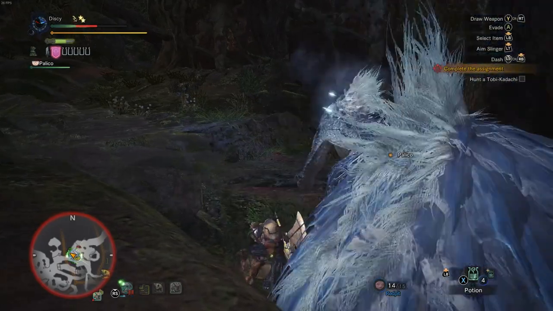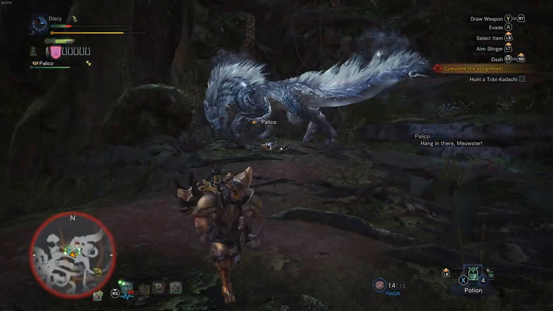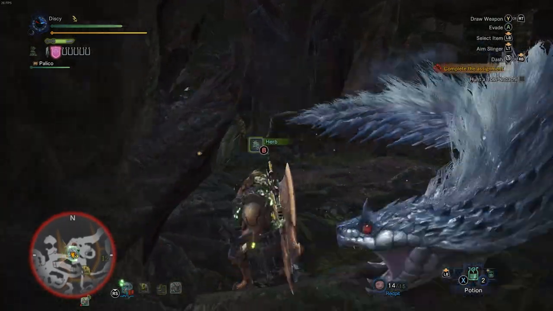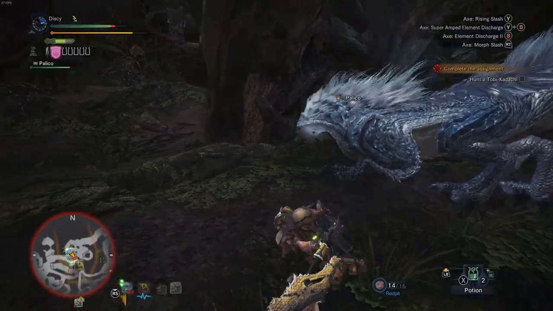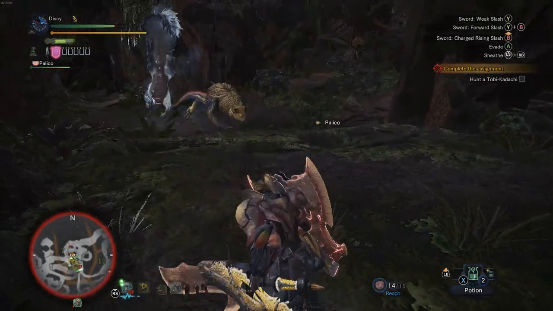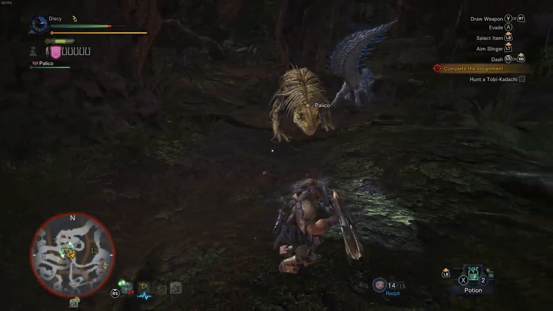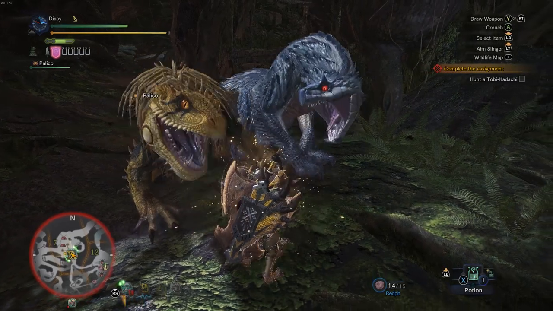Wow, he does a crazy amount of damage. Oh, jeez. Come on. Heal, heal, heal. This guy's really tough. Come on, will the Jaggi come and help me out? You're coming here. Yes, fight each other. Yes, that's what I need. Not that. Ration. No, not me, not me.